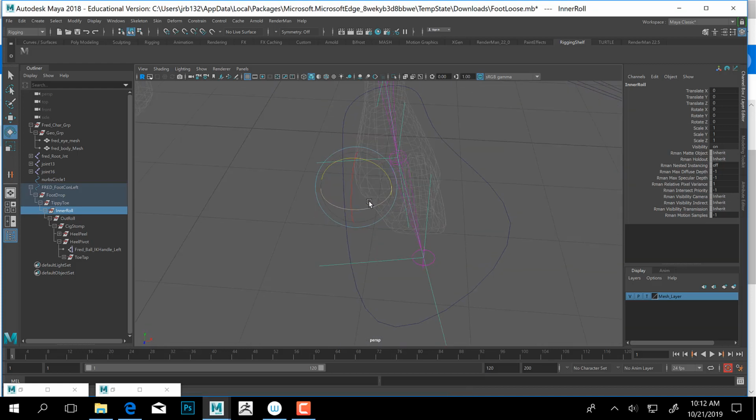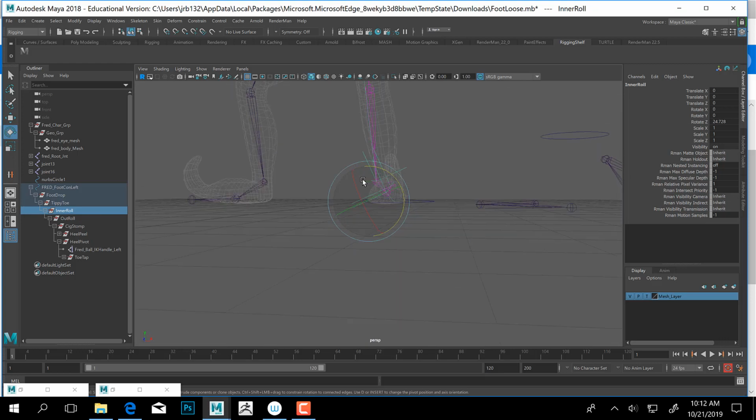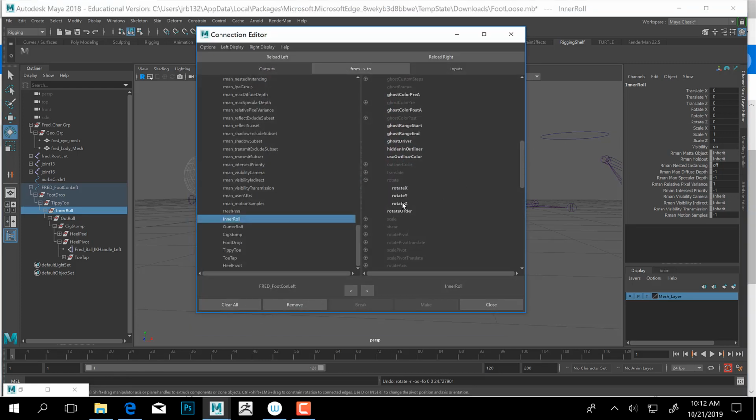If I want him to rotate like that, I could do that. But usually inner roll and outer rolls are going to be kind of on the z-axis like that. So let's do a z connection.